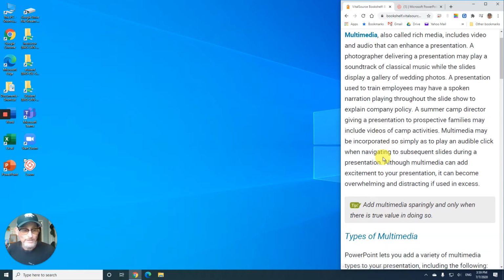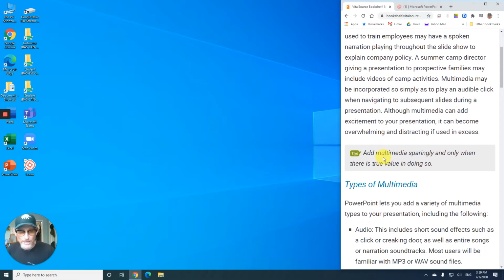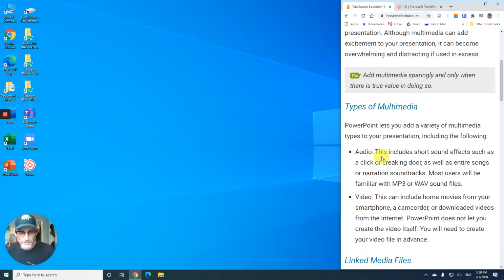Multimedia can be incorporated to playback automatically. It can be an audio recording. It could be a whole bunch of things. So part of this chapter, I'm going to have you read through more on your own. But they talk about different types of multimedia, but they get into a lot of in-depth details about different types of file types and codecs and all this kind of stuff that to me is just something worth reading, but not a lot to spend time over doing because I really want to practice the steps with you. Make sure you could do these steps on your own and review them if you need to.